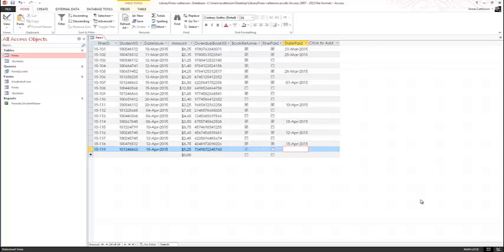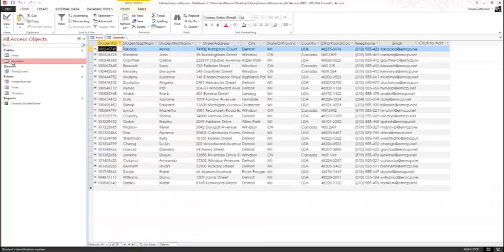New records can also be added to the table using any of the methods on the bottom of page 359, Control++, or tapping in the last cell and pressing Tab. On page 360, we're now going to learn how to edit and delete records in a database. Let's select the text Murphy in the student last name column. Before we do that, we'll need to open up the correct table, which is referred to as students. Now, look for Murphy, which is the 6th row down.